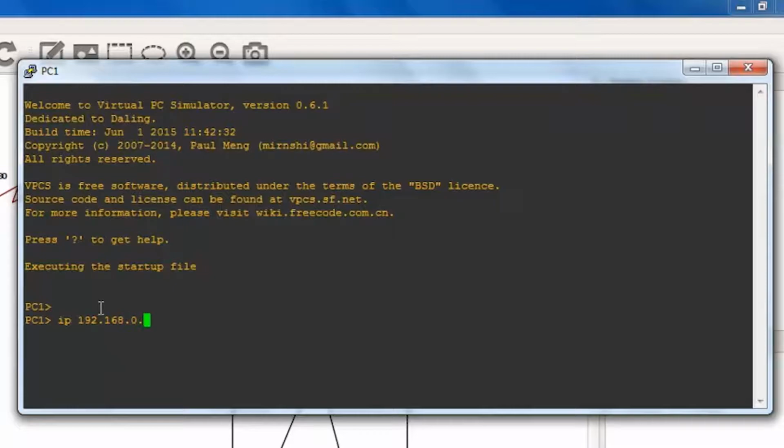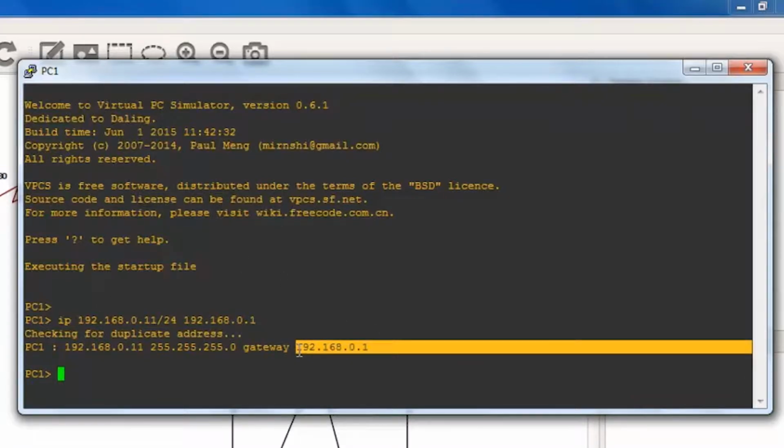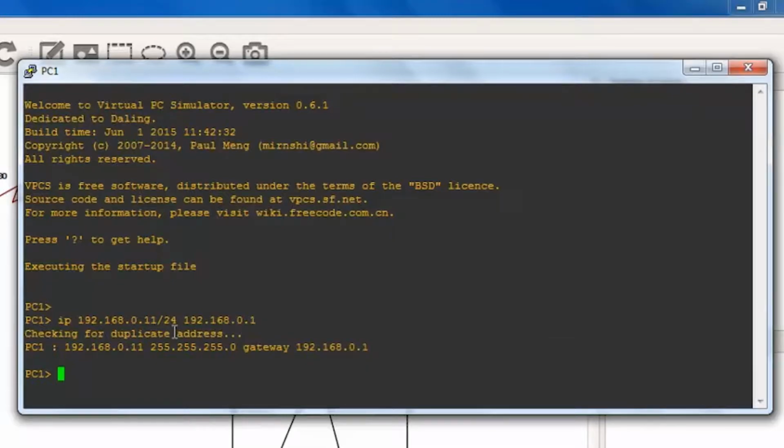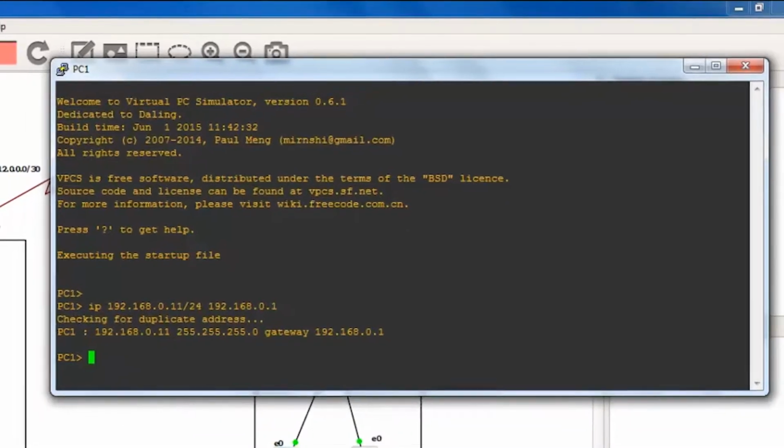I will put the IP address as 11/24, and the default gateway would be 192.168.0.1. So it's checking for duplicate IP address, and let's see how long. Okay, it has taken the gateway as 192.168.0.1, and there are no duplicate IP addresses.